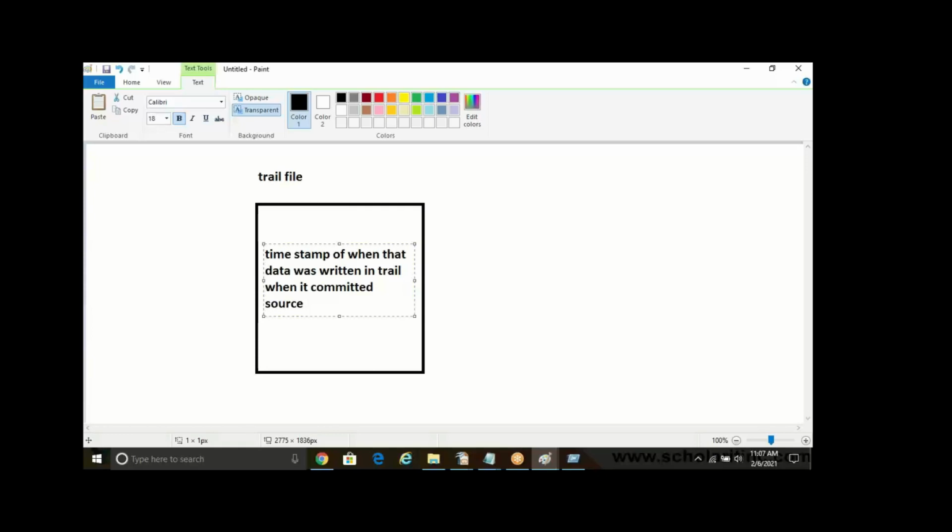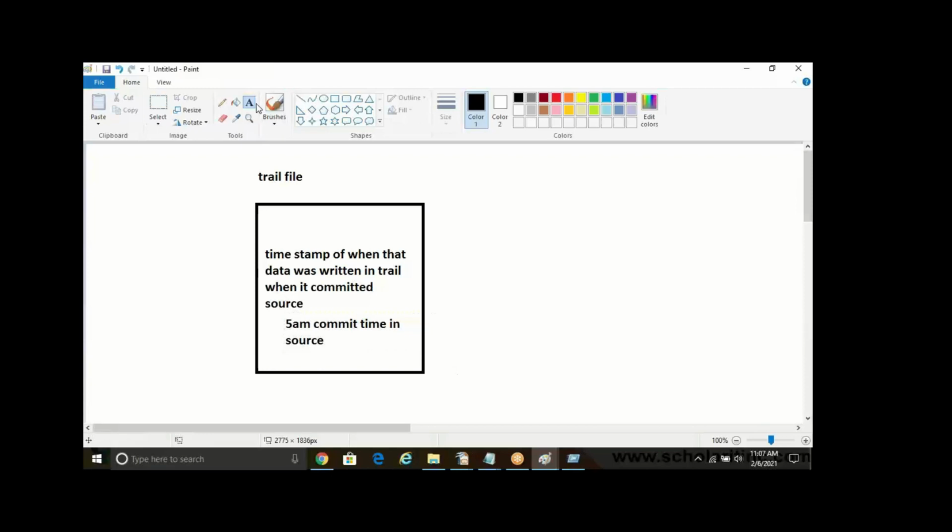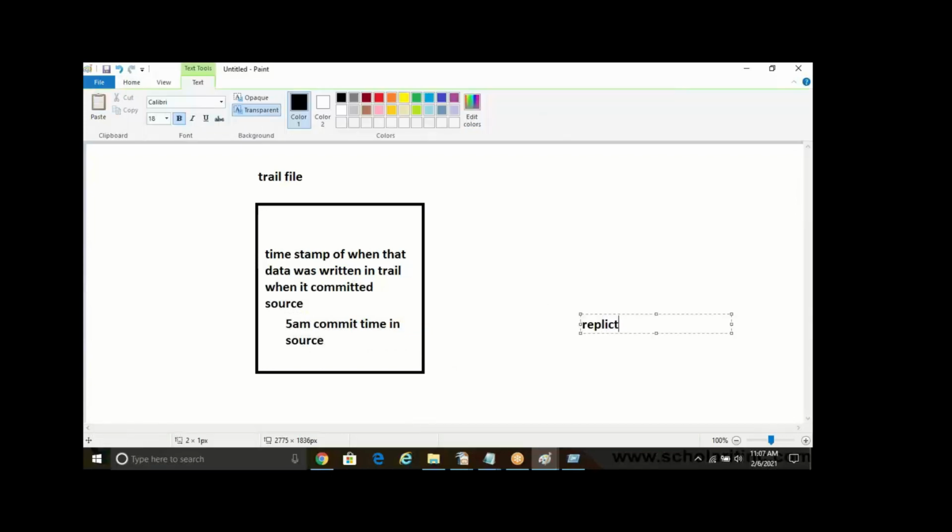So based on this time, for example, the time was 5 a.m. when the record was committed in the source, commit time in source, and when the replicate is actually applying this transaction, replicate is applying this at 5:10, right?